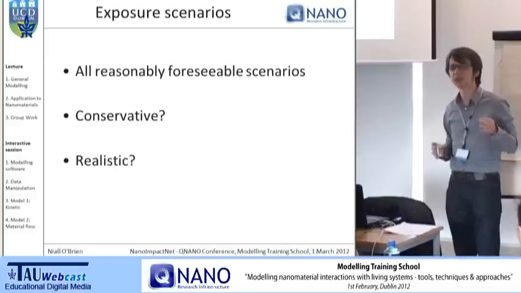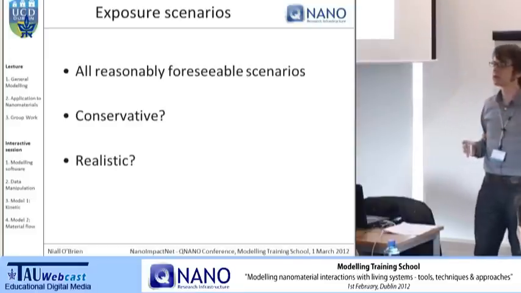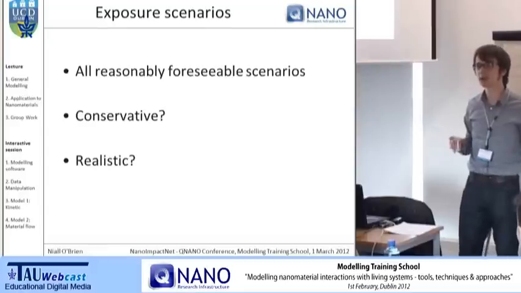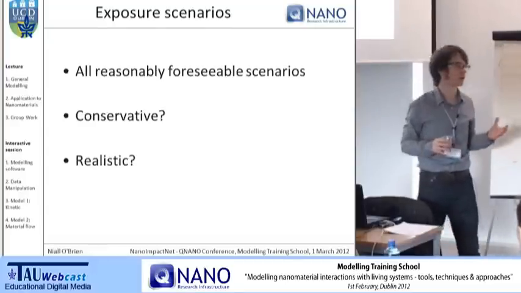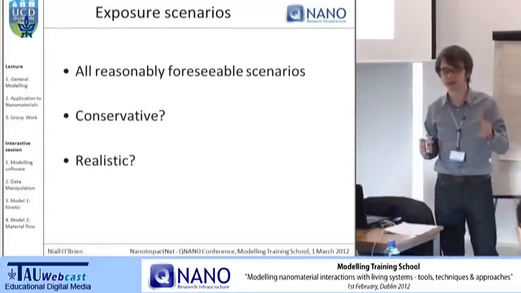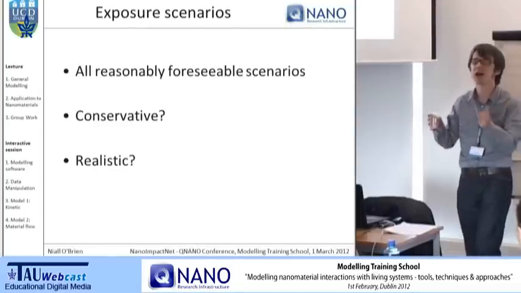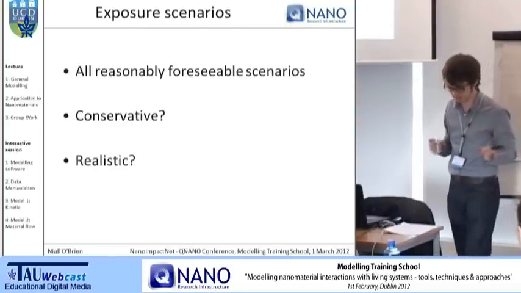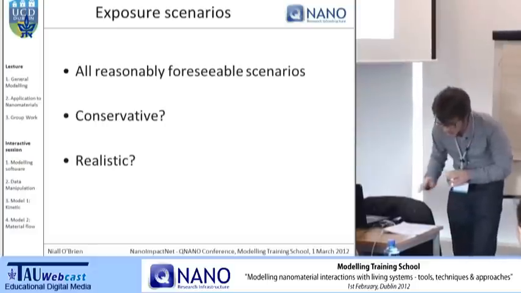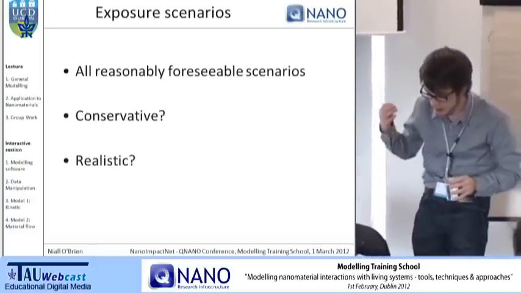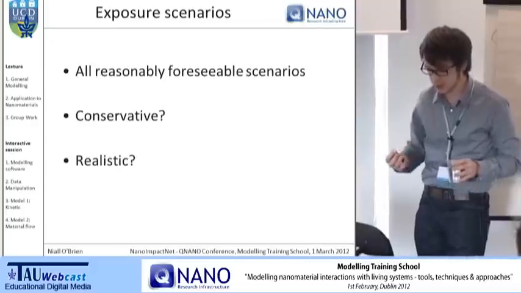We also have to think, is it realistic? So each scenario we model, is it a scenario that could occur in reality? Are our inputs realistic? Are material characteristics realistic? Are environmental characteristics realistic? So we only want to model realistic scenarios as well. So something that could happen in the real world. So that's important. And again, we have to prioritize pathways.